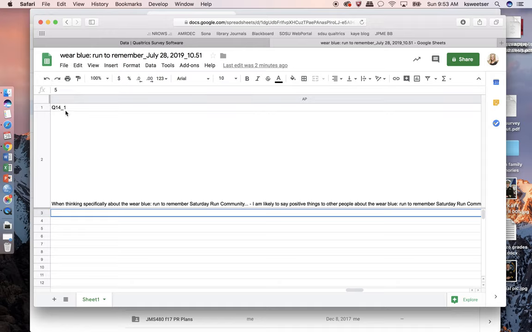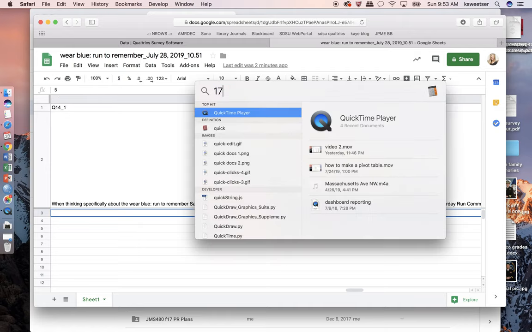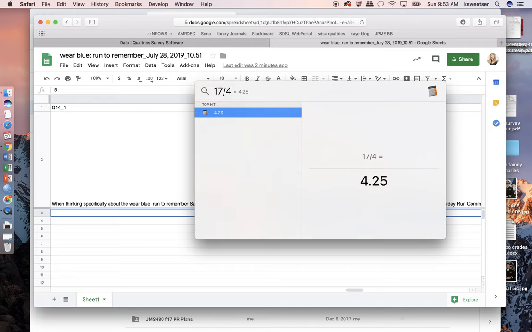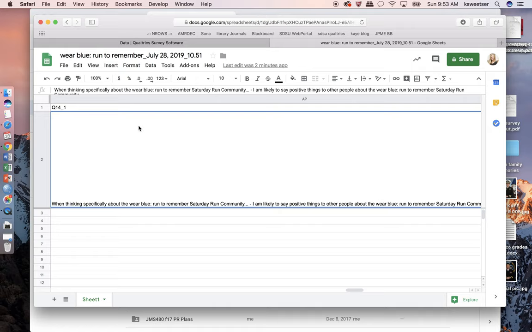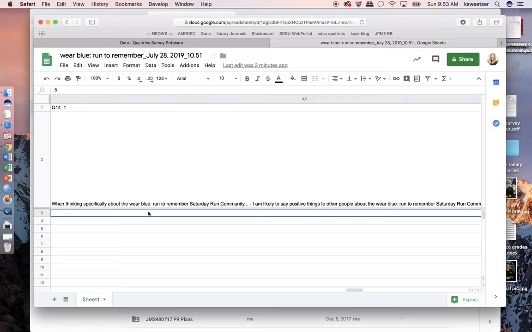For question number 1, they gave a 5. And so I'm up to 17. So if I wanted to know 17 divided by 4, on average, these people have a 4. This person has a 4.25 score with regard to word of mouth, which means that there's pretty high word of mouth here. Right? But I don't want to have to go and do this individually for my 100 plus people that I have in this data set.